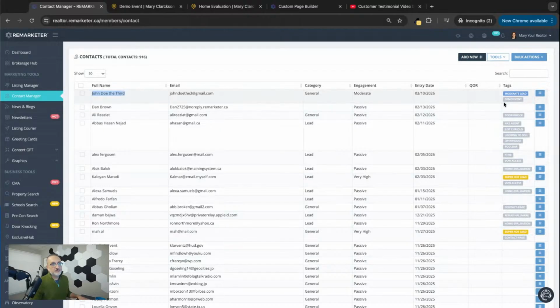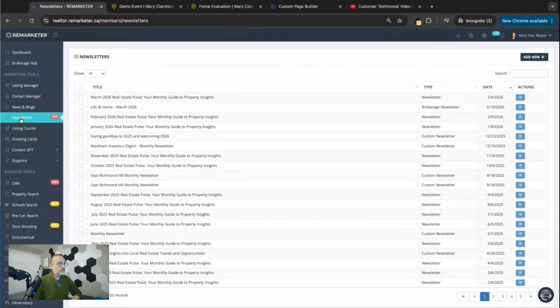And you can also see that it's been tagged as demo event. So that's the important thing that we've been able to achieve. All of the people who register using that landing page are going to have this demo event tag in here. And let's say, for example, if down the road I want to send out a newsletter to these people only, let's say I've created a newsletter just for these people, I can go ahead and email that.